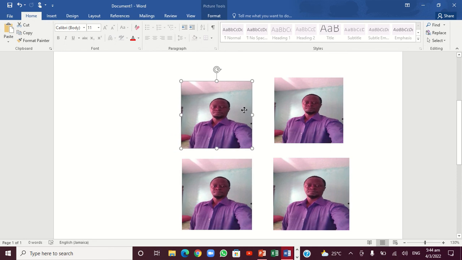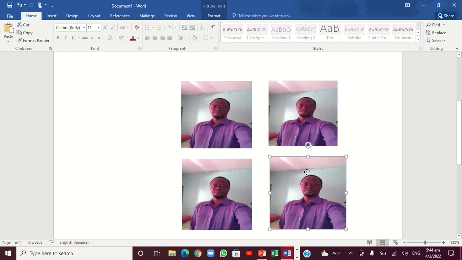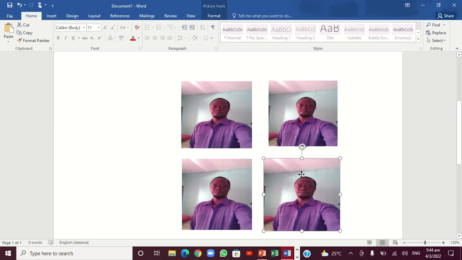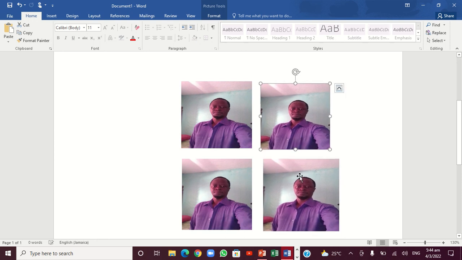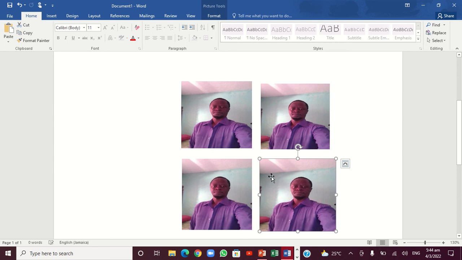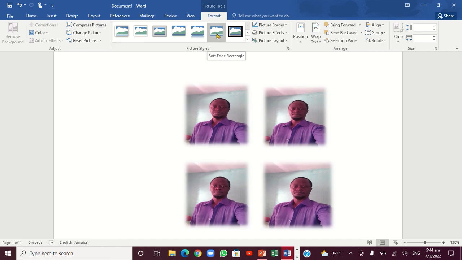So what we wanted to do is to group them. All of this we can actually do right here. So notice I'm putting them close to one another, just like that. Good. And if I hold down the shift key, notice this one highlights. Holding the shift key, I can click on all of them and highlight all of them. Good. I'm going to come up here, that's it, Format. If I click on Format and I come like this, you notice all four photos.